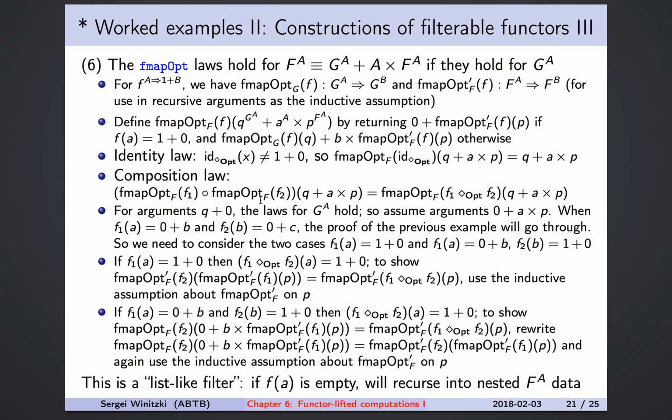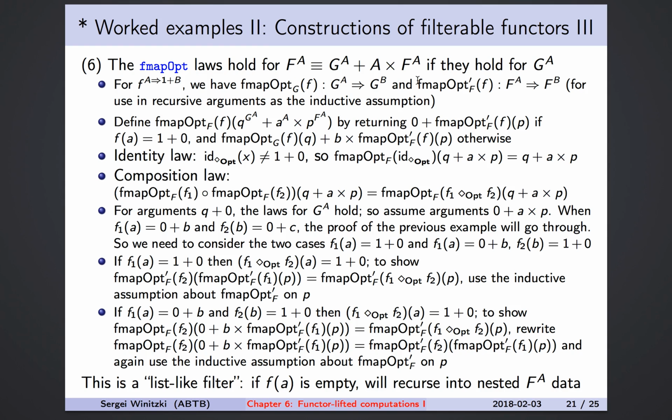The next example is the recursive construction, where you define a new functor recursively using an already existing filterable functor G, and you're adding a new data item and again an instance of a recursive functor. So this is like a list, except in the list this would be a unit, and unit is filterable trivially. Now we put an arbitrary filterable here. So an interesting thing about deriving this law is that the proof must be inductive, because the type is recursive.